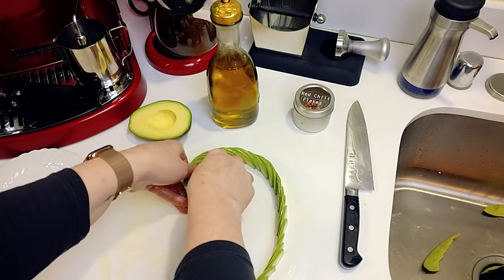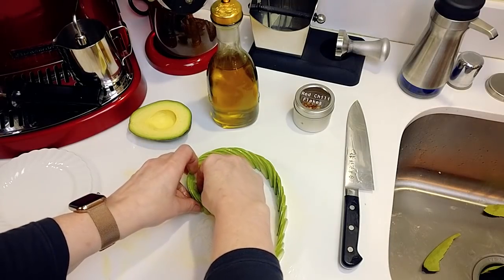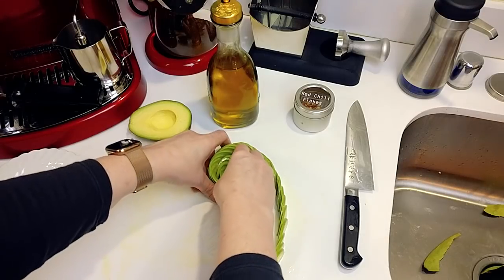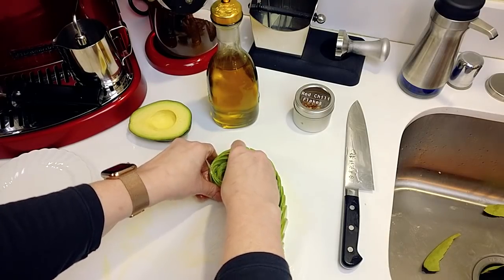Okay, that's fair enough. So start curling in the middle here, and just curl it on itself, essentially. Curl it in on itself, and you'll be able to tighten it up just a little bit as you rotate inward too. There we go.